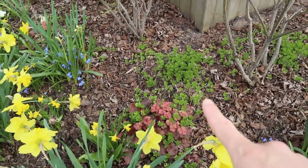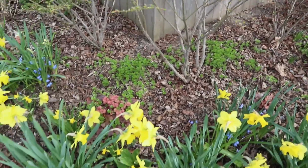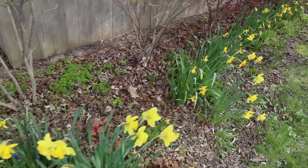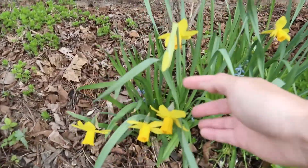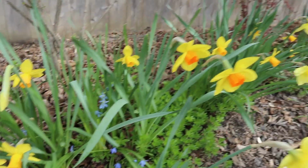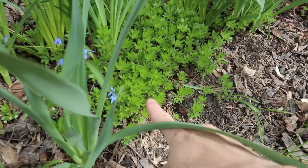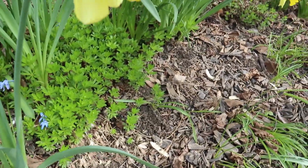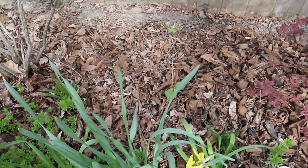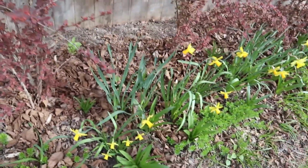All right, as we continue down this way, you can see our sweet woodruff continues to spread quite a lot, which is nice to see because I do have a lot of dry shaded areas which are hard to plant in. You have another early daffodil. This is our Jetfire. They're almost done as well, but because they're in the shade, they're lasting a little bit longer. So I did put those in here. You can see as you look down, we have our sweet woodruff. And I did plant some asters. I can't remember which one, but they are kind of mixed in our garden bed there.